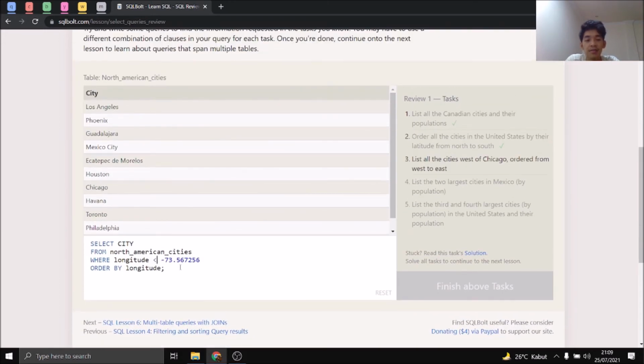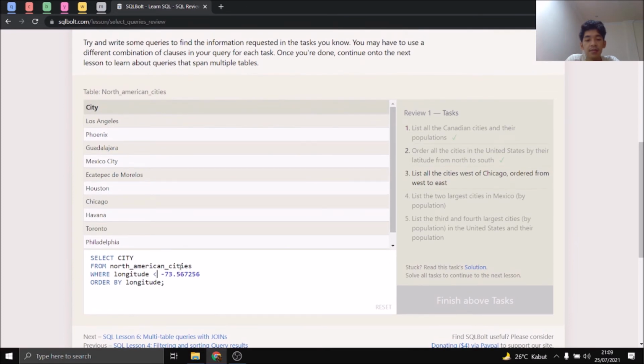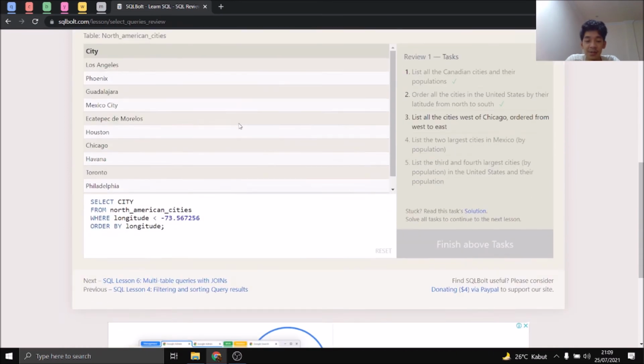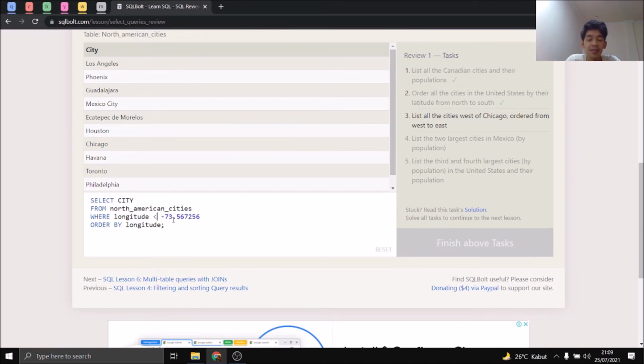So the more west, the smaller. The more east, the bigger the longitude. So the longitude should be ordered from west, descendingly.